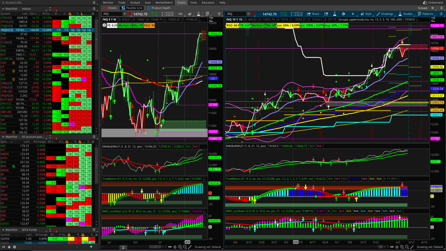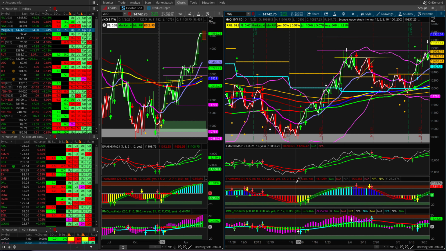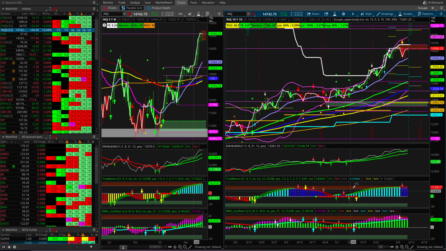I think after you get 2 dark blue bars, that's a better signal to sell a position off or take profits than waiting for a third one, which happens to be when the TrueMomo rolled over. We got the TrueMomo rolling over here and then 3 bars. Well, that's a good signal to get out because the TrueMomo rolled over. So that's the kind of stuff I'm looking at, trying to make my TrueMomo indicator more useful for actually trading these positions. And by the way, it's got an upper reversal zone and a lower reversal zone as well. Okay.